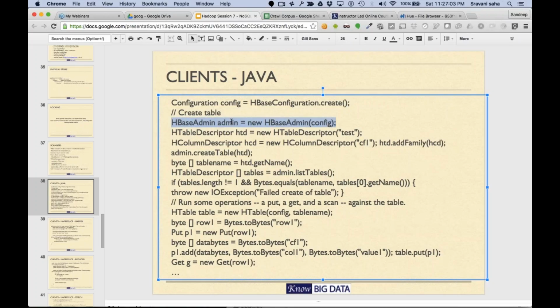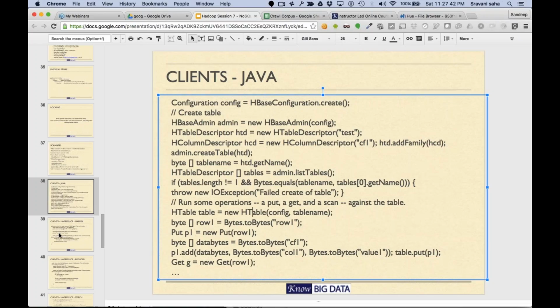This admin handle will create everything. Then you create a table descriptor, then you create a column family descriptor, and then you create a table using this table descriptor, and so on. And then you can query the database using this admin handle. You can say admin list tables, and it'll give you the list of all tables. Those who are interested in Java API, take a look at it. That will be quite useful to you.